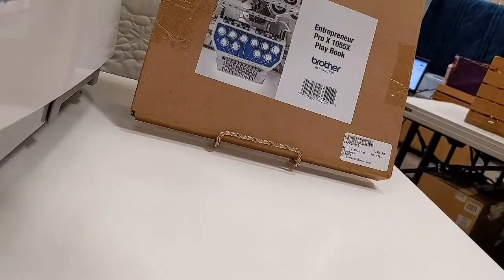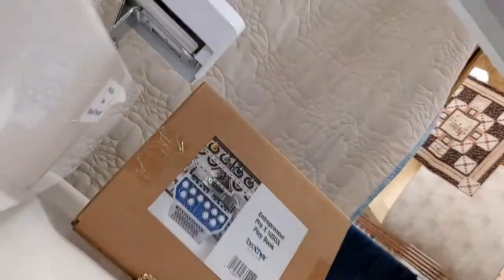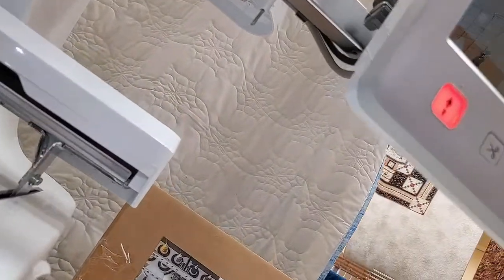Somewhere near here, there should be a tiny little screwdriver. Well, let's look for a moment. Show me while you talk to the box of goodies. Oh, the box of goodies. Right there. Oh, the box of goodies.